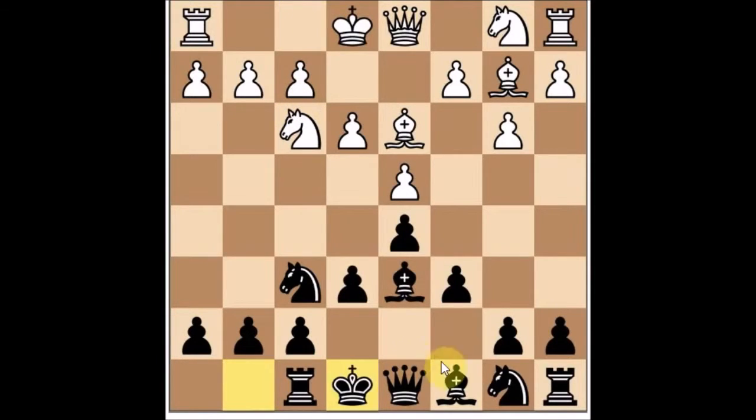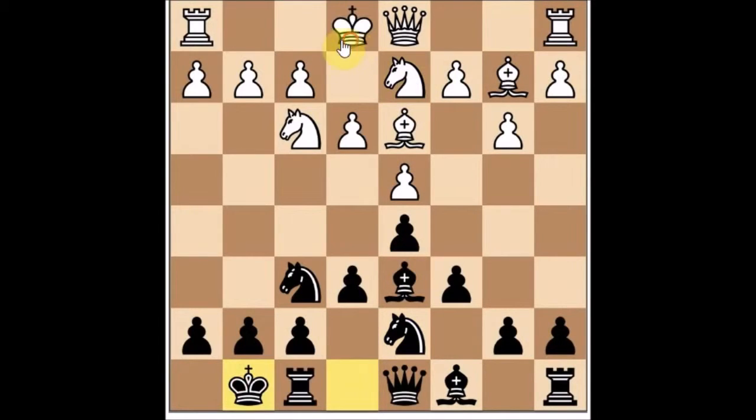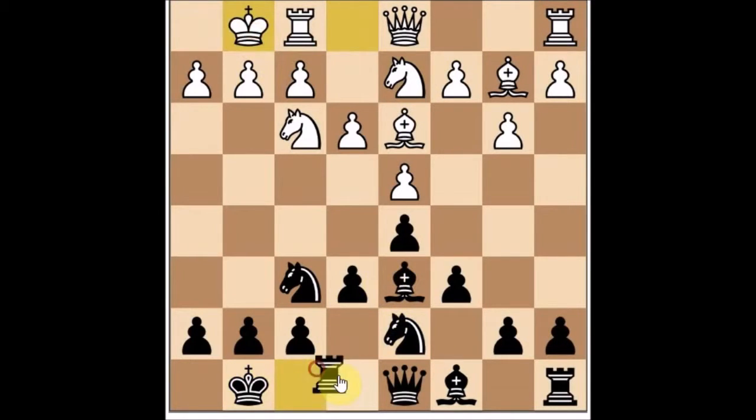Sorry. Knight bd7. Knight bd2. Then castles kingside. And I played rook to e8, which is a tactical mistake, not from a material standpoint, but from a technical standpoint. I was prepared to play e5.